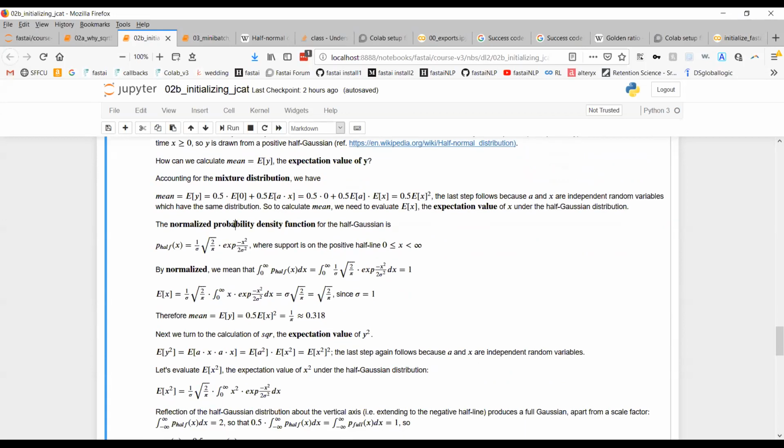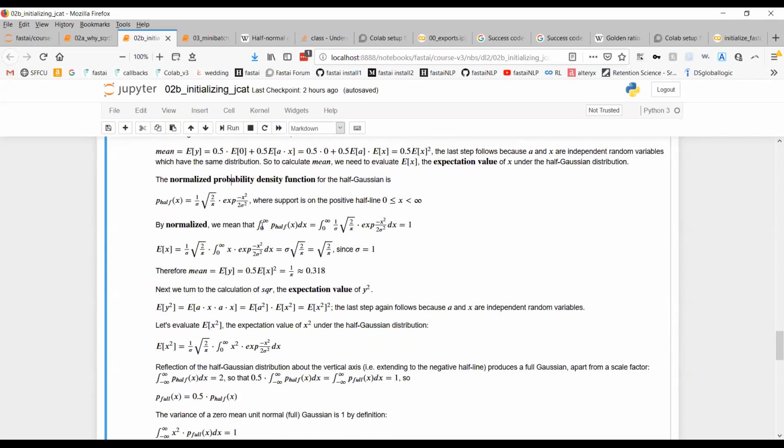All right, so if we go to the wiki page that I linked to there, you'll see that the probability density function for the half Gaussian, that is what you're plotting when you're plotting this bell-shaped curve, is 1 over sigma, sigma being the standard deviation of the Gaussian, which in our case is going to be 1 because it's unit variance. And then square root of 2 over pi times e to the minus x squared over 2 sigma squared. That's the formula for the Gaussian. By normalized, I mean that the integral of this half Gaussian from 0 to infinity should be 1. That's why you get this funny normalization factor in order to make the integral equal to 1. So then the expectation value of x, what is the definition?